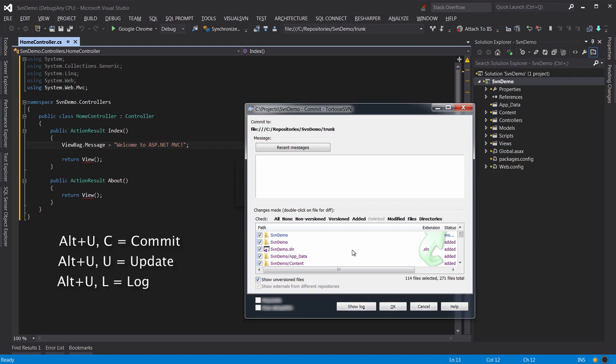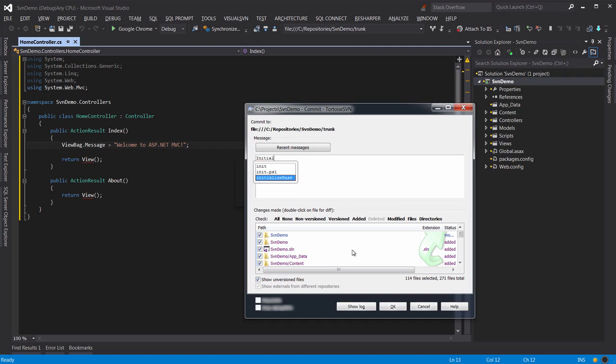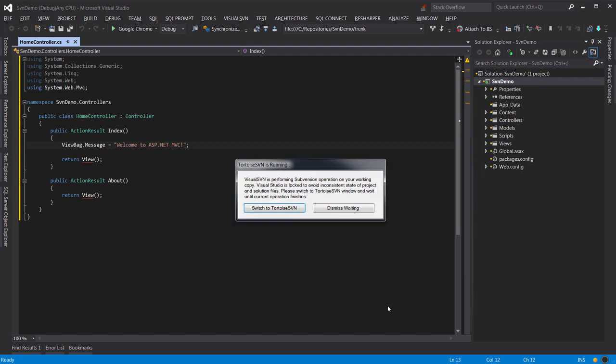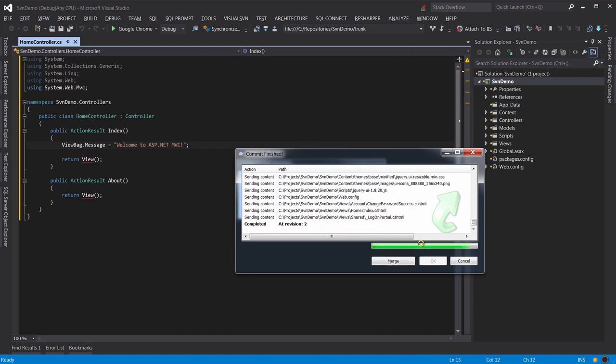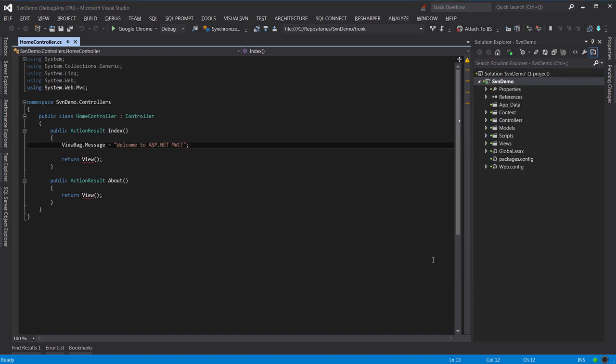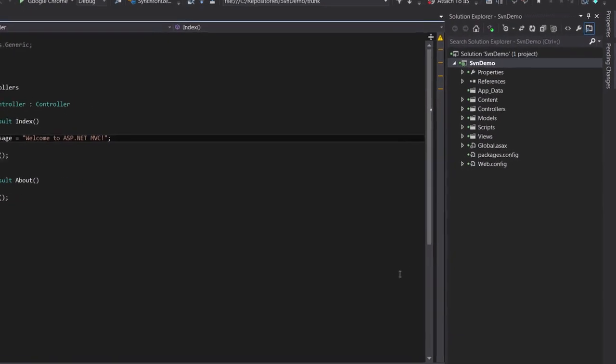So let's commit these files. Note that all the yellow icons now turn green.